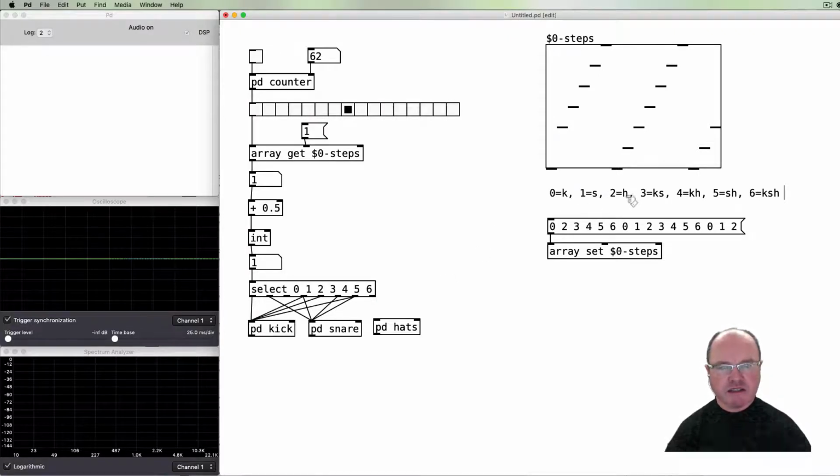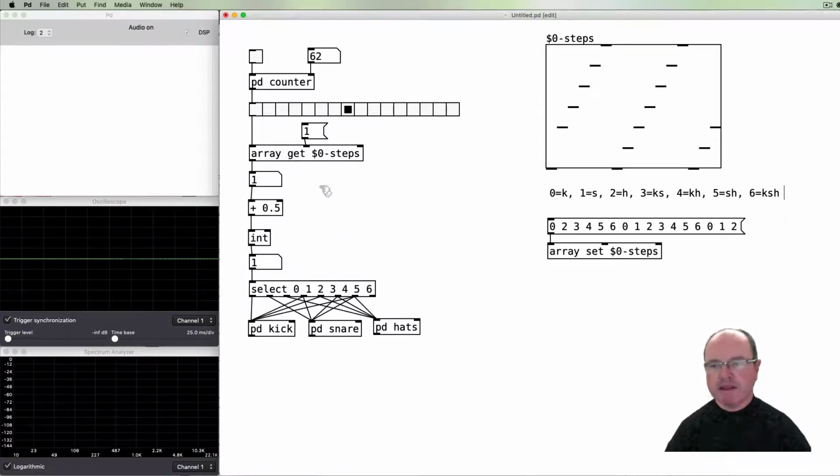So the hi-hats start first by themselves, outlet number 2. Then they're with the kick and outlet number 4, 0, 1, 2, 3, 4. And they're with the snare in outlet number 5, and then they're with everything in outlet number 6.